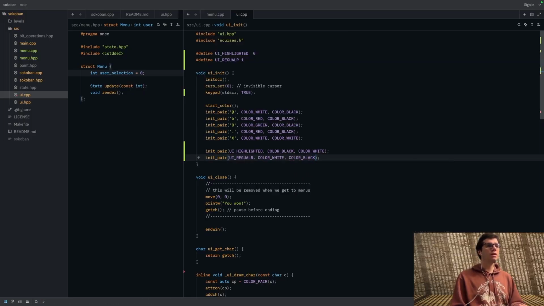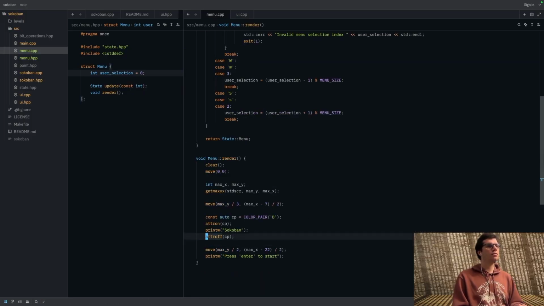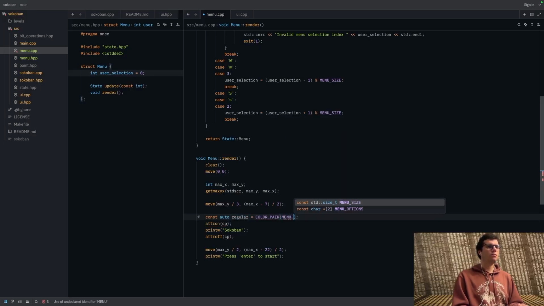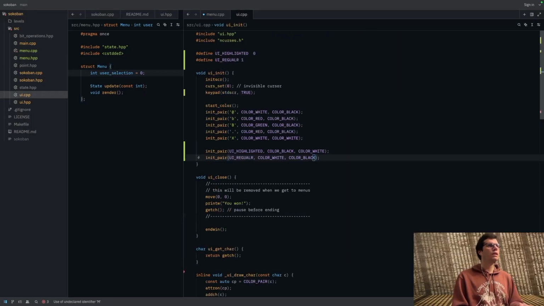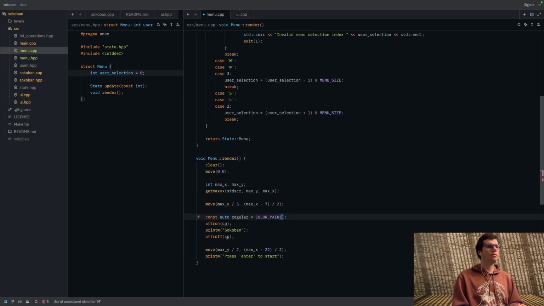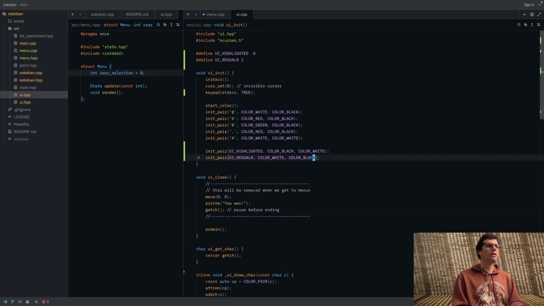Okay, so we're going to use these two in just a second. I want to basically get the color pair. So we'll do regular is equal to menu, or what did I name it again? Yeah, UI regular. So I think I actually need to, yeah. How do I want to do this?